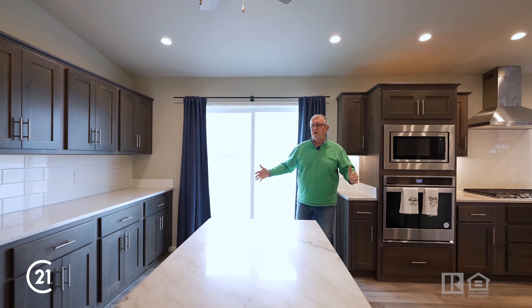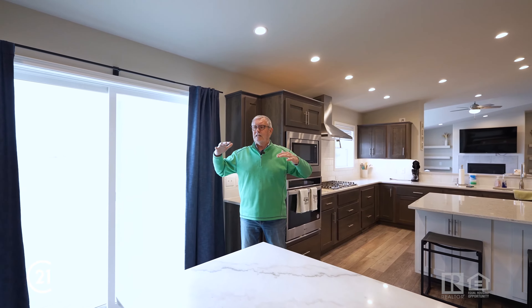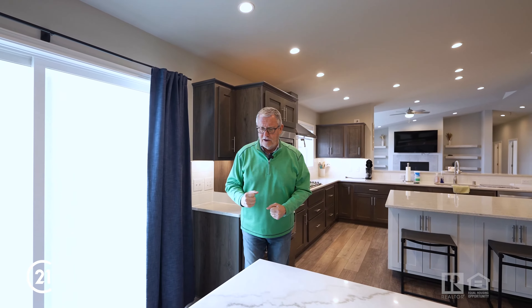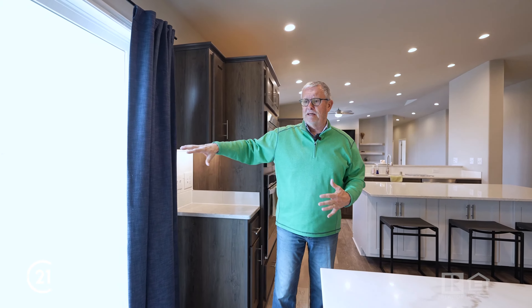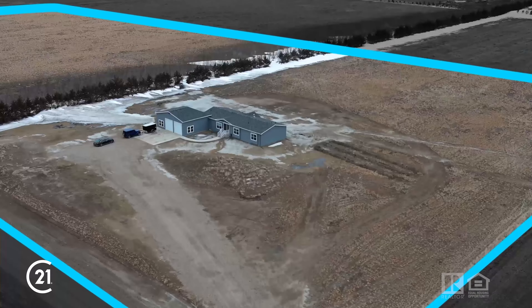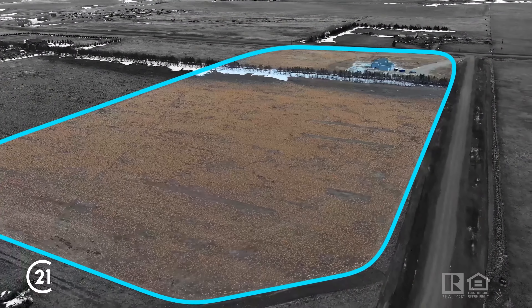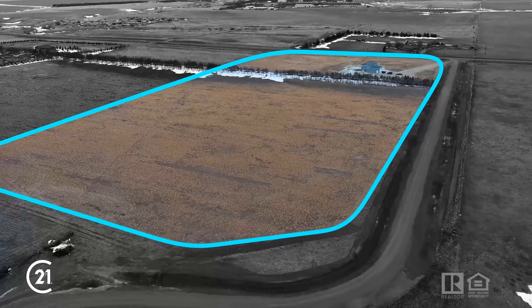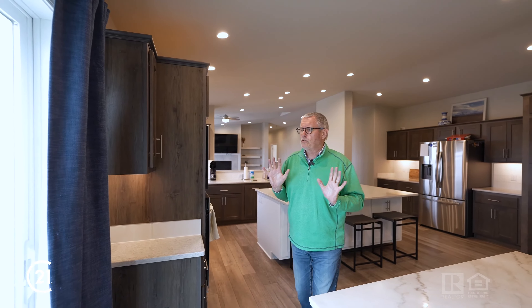Here we are in Pierre, South Dakota on almost 18 acres of land. A home that's under a year old. Vaulted ceilings, all kinds of efficiencies and economies. You've got quartz countertops and a composite deck right off of this kitchen dining area — look at this thing, it's huge. You've got lots of land, a shelter belt bisecting the public side from the private side. You can have horses here, you can grow crops — whatever your heart's desire in an ag setting. It's just super cool.